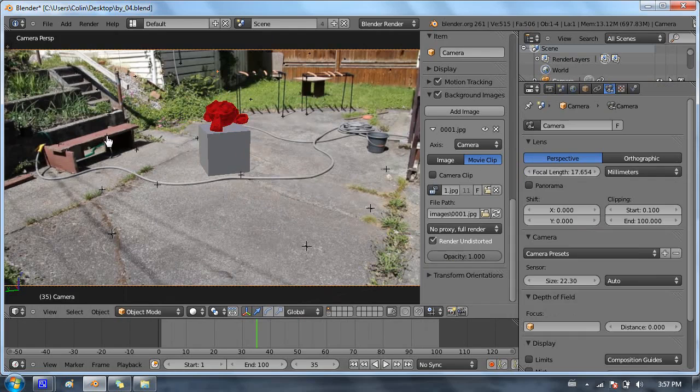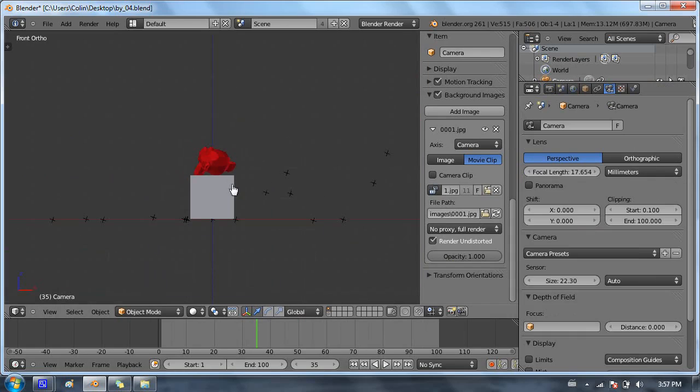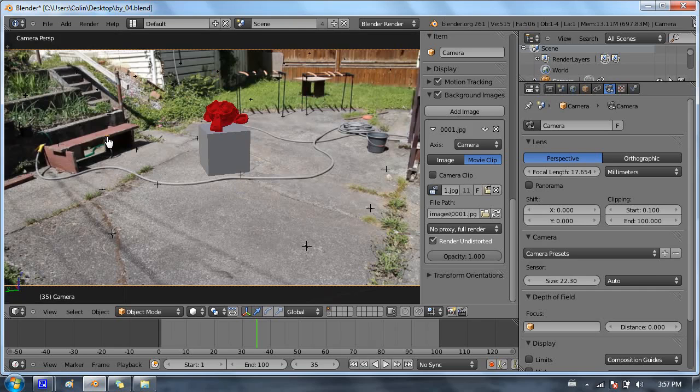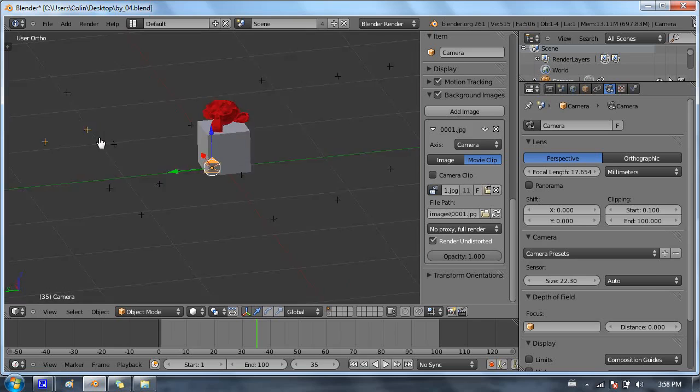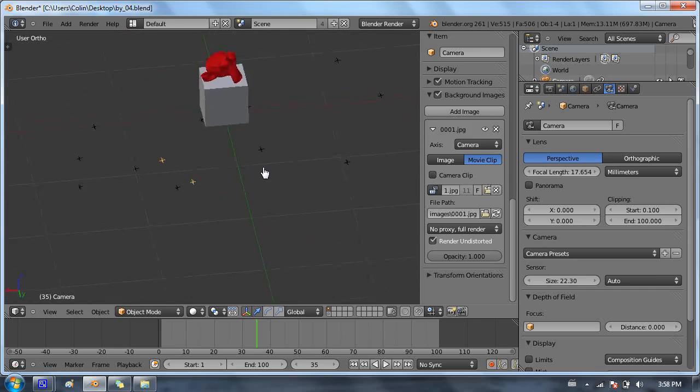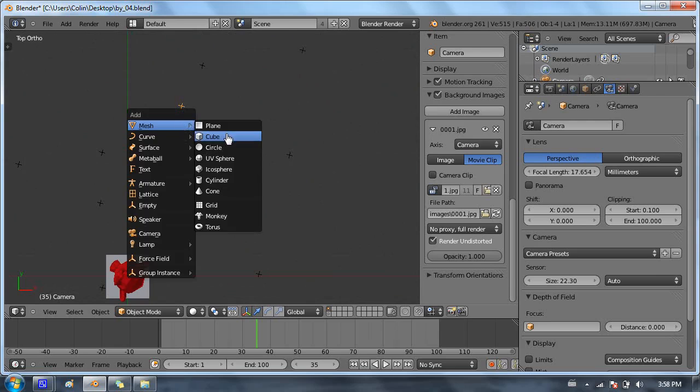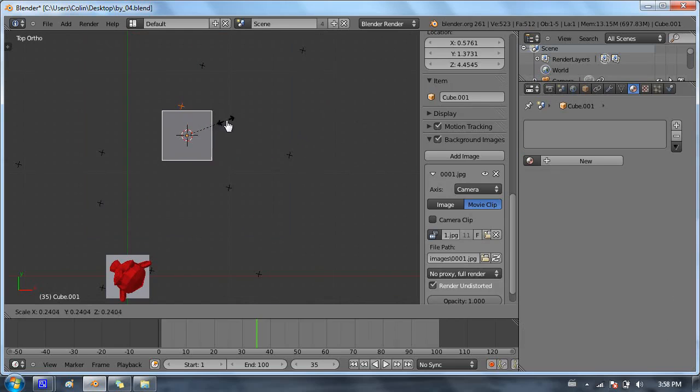And maybe we'll add something onto this wooden structure here. So what I'll do is I'm going to find that empty. I'll go to the camera view and select that empty and that empty, and those are going to tell me where the two edges of that board are. And as you can see, if I go to the top view, the board is going to be that wide. So I'm going to put my 3D cursor right about there and press Shift A, add a new cube. I'm going to shrink it down to be about the right width. Now I don't know exactly how wide it is, but I'm going to scale it on the x-axis, and again.